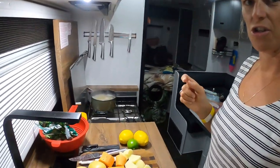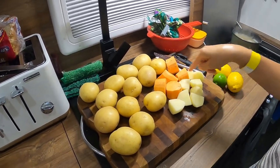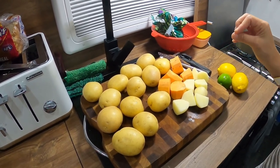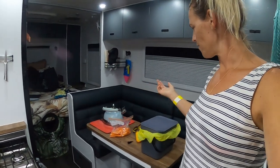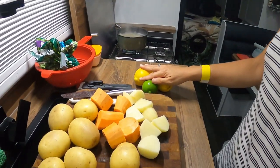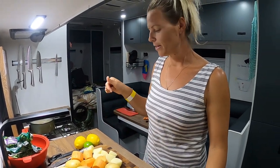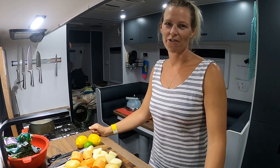I'm going to peel all these potatoes, and chop them all up just into baked size. So you could still do mashed potatoes with that or whatever. And just pop them in the freezer, ready to use when you want, and they're frozen and not fresh when you cross the border. So I've cut up a whole heap of carrots as well. And I'll do the same with the lemons and limes. Actually, in all honesty, the lemons and limes are always chopped up in the freezer for my gin, but you get the idea. And that'll just get rid of a lot of the fruit and veg.